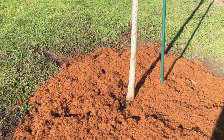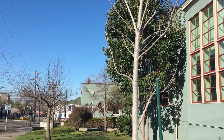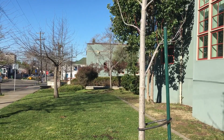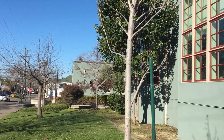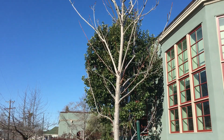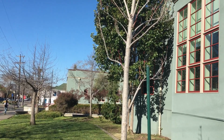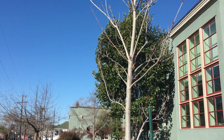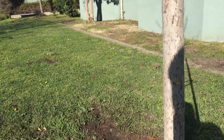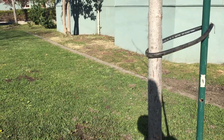And in doing the tent setup, we had to remove a tree from its current location, which was in a 3x3 planting cutout in the middle of a playground, covered by cement. The tree was doing okay, but it wasn't thriving. It was planted in the playground for several years, and it showed very little signs of growth. It had some growth, but not a lot, and it was subjected to children. As you can see here, all the scratch marks on the trunk are probably children scratching at it with their fingers.